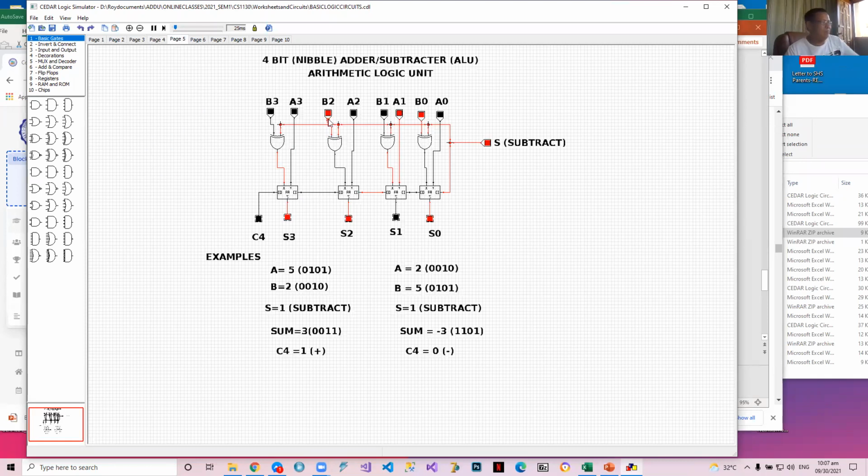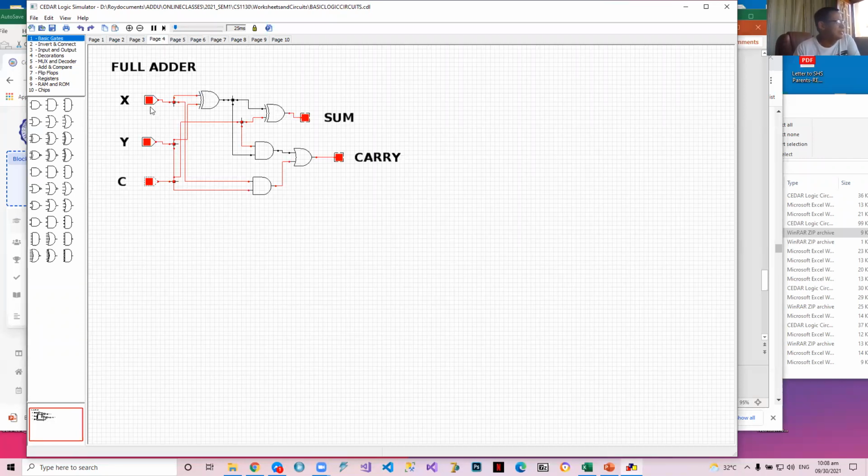Now we'll come to a more important circuit. It's called an ALU or an adder subtractor. It's a 4-bit adder subtractor because this actually adds A and B. And it can also do a subtraction if the subtract here is high. Now we have a special circuit here called FAs. We have 4 FAs. Inside this is a white box representation, which means there's a circuit inside. What's the circuit inside? The circuit inside is a full adder like this.